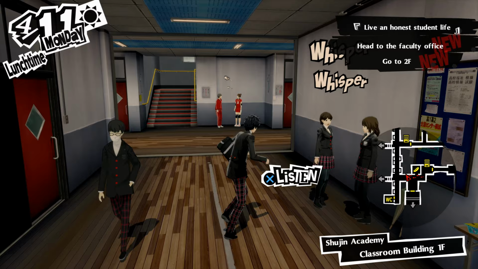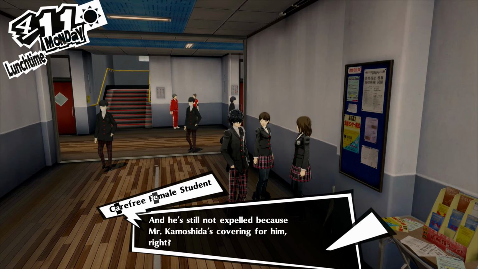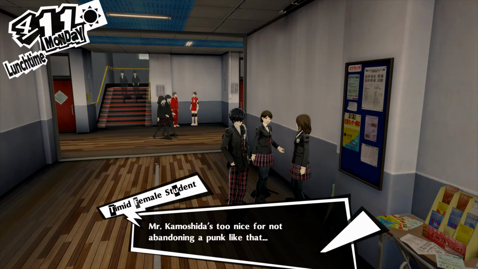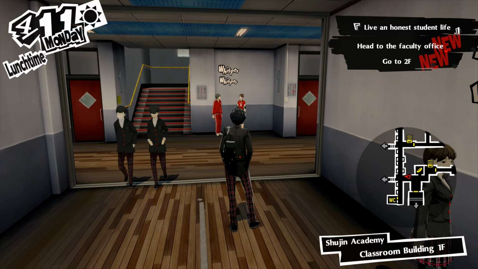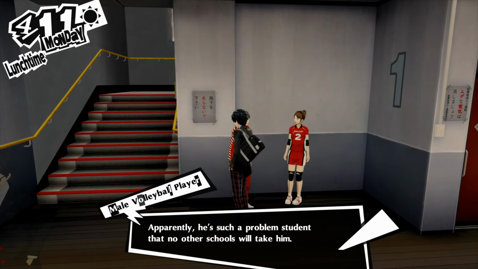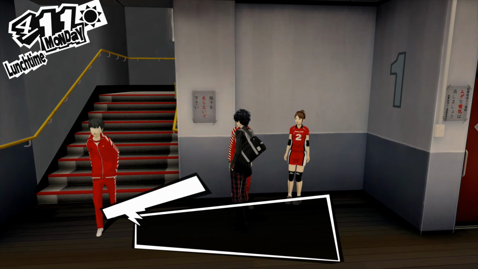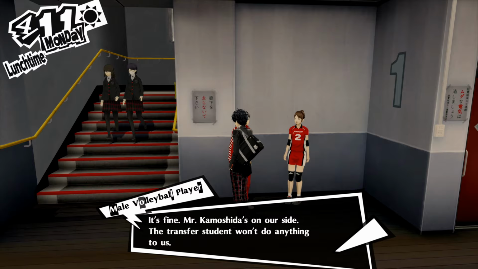Sakamoto-kun was late again. Maybe he'll get expelled soon? I can't believe he's still behaving like this, after what he did to the track team. And he's still not expelled because Mr. Kamoshida's covering for him, right? Mr. Kamoshida's too nice to abandon a punk like that. Did you know, Senpai? Some crazy second year student is transferring to our school. Yeah, I heard about him. All the second years are talking about it. Apparently he's such a problem student that no other schools will take him. Why does he have to come here? I hope he doesn't try anything funny with the volleyball. Ah, it's fine. Mr. Kamoshida's on our side. The transfer student won't do anything to us.